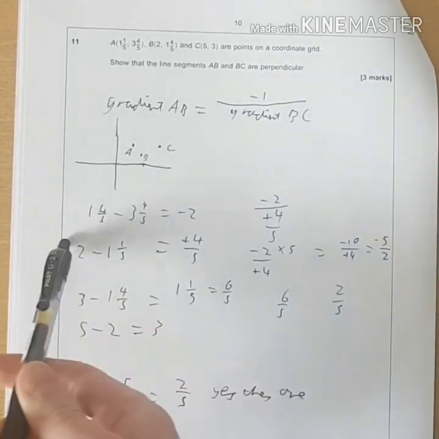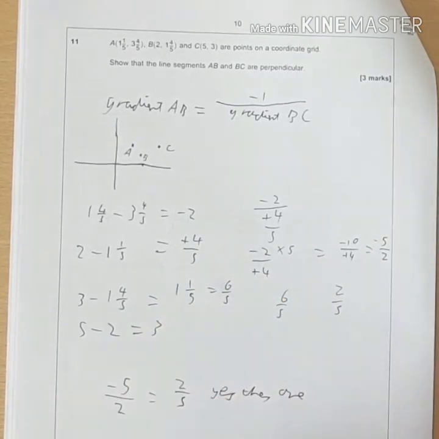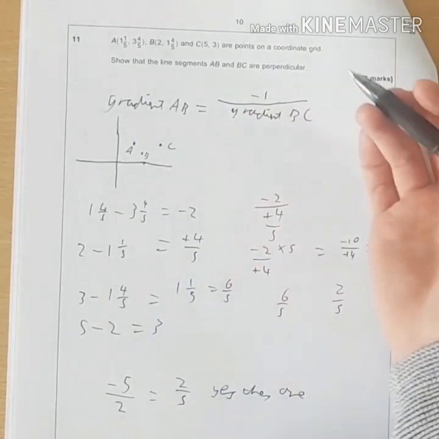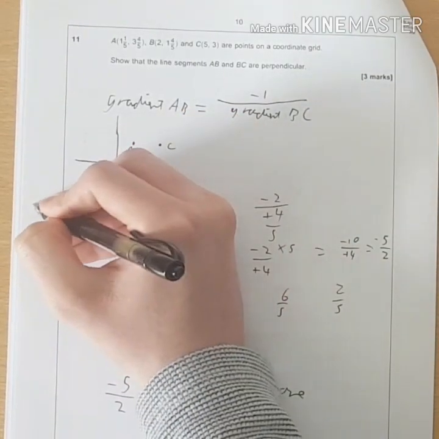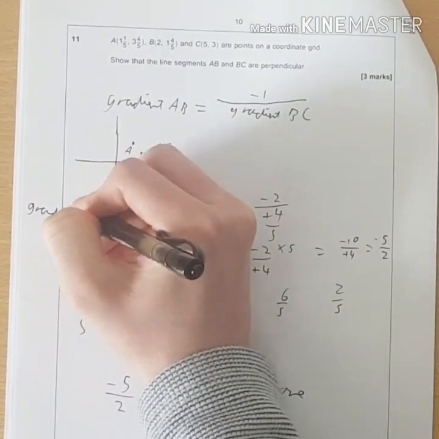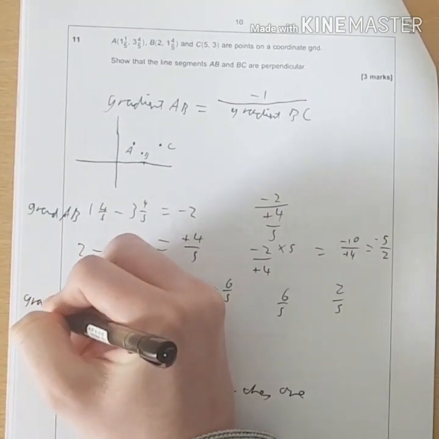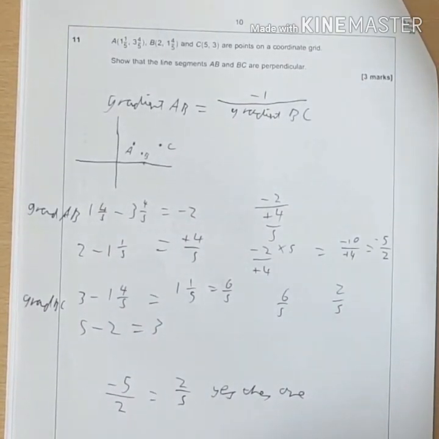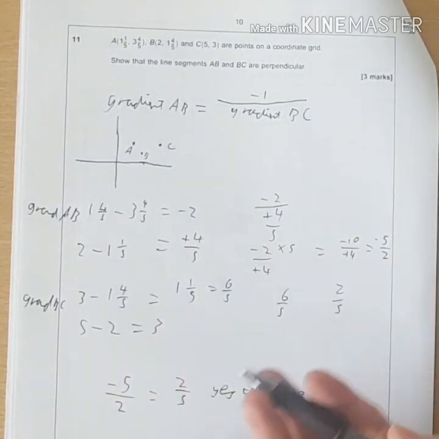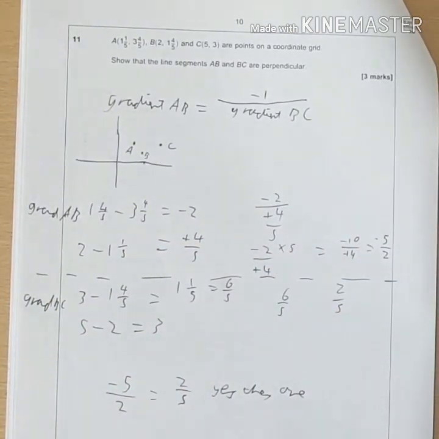But you would also have to write it out like this. I'm not even going to edit this out. Just write the gradient AB. Oh, voice crack. Nice one, mate. Gradient BC. So yeah, I don't know. Just do that and you're good. Alright.